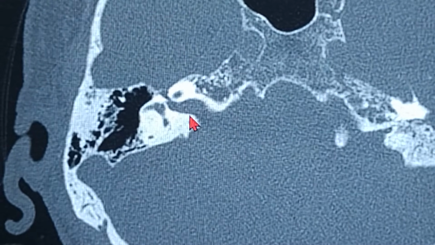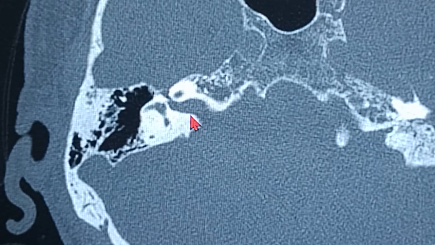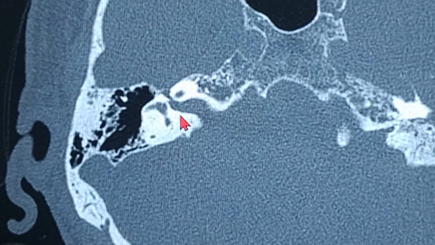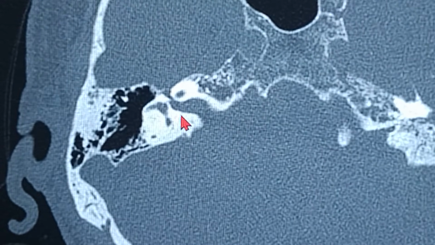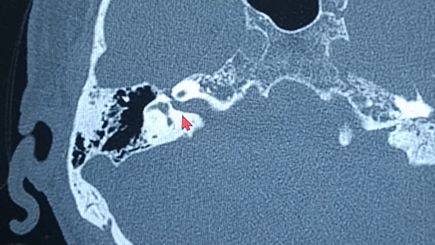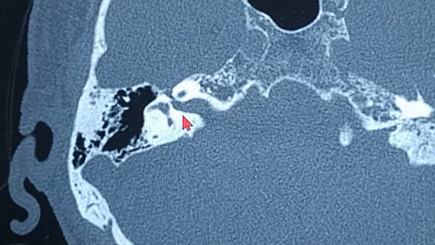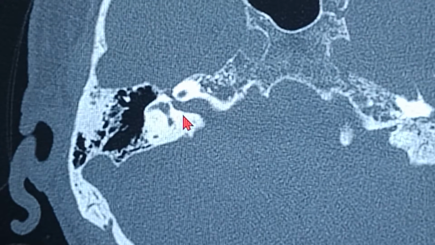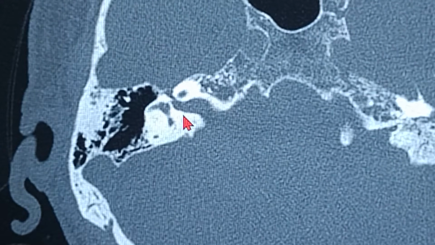So it's anterior superior, anterior inferior, and posterior superior, and posterior inferior. See, as we are going, this is an axial view, and we are going from below above. The first structure we'll see is the inferior vestibular nerve and the cochlear nerve. This is very common. So from below above we are going right now.